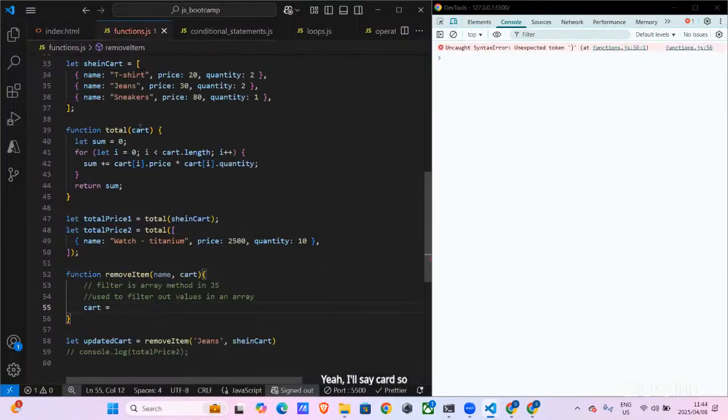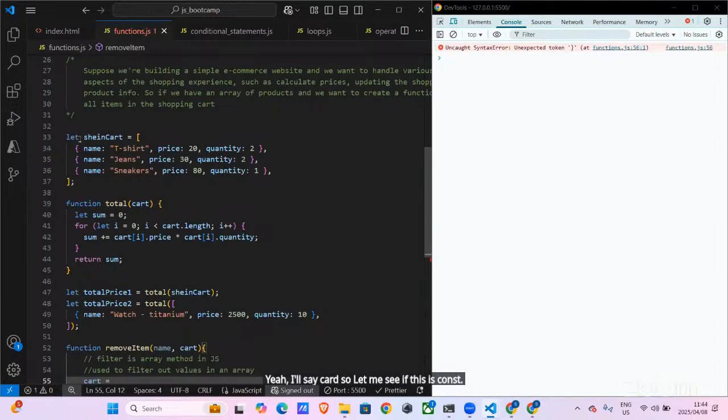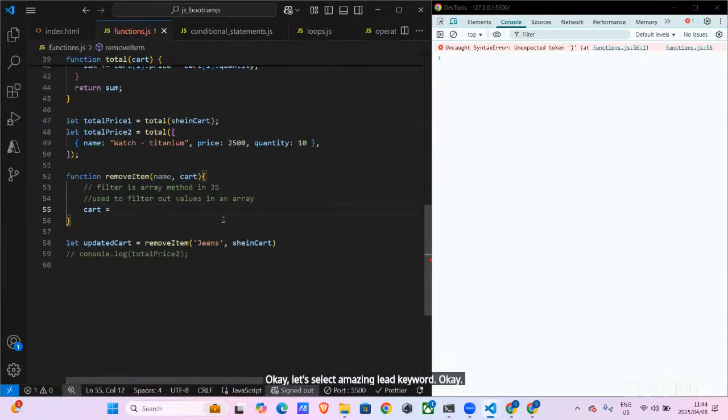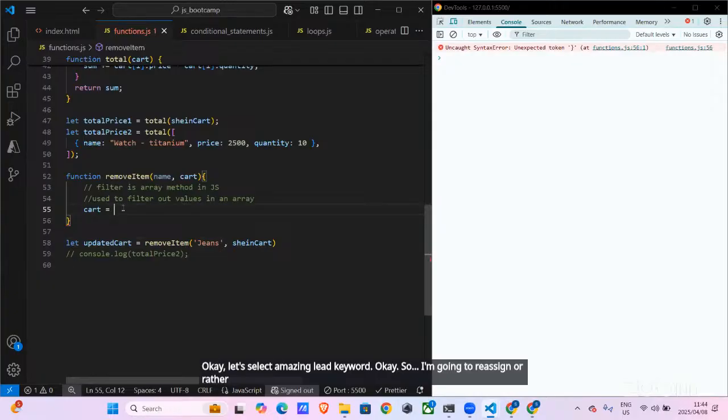Let me see if this is const. Okay, it's let, I'm using the let keyword. So I'm going to reassign, or rather modify the array, right? So if I'm going to modify the array, then I'm going to reassign the value of cart, right?